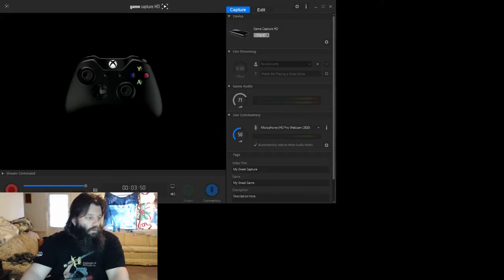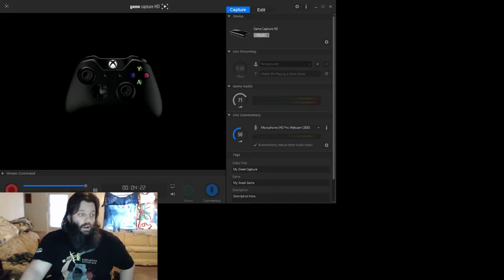Properties. This is what I'm doing. When I pull up properties in OBS, we're going to do subregion, select, and just do that, and we're going to hit OK. Ooh! Correction. I got a great idea. How about I close the program? Close the program, and just do this. Elgato Systems Xbox One and hit OK.